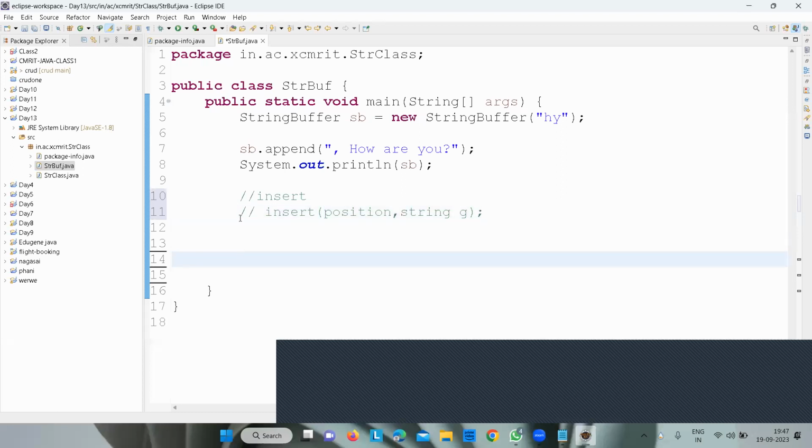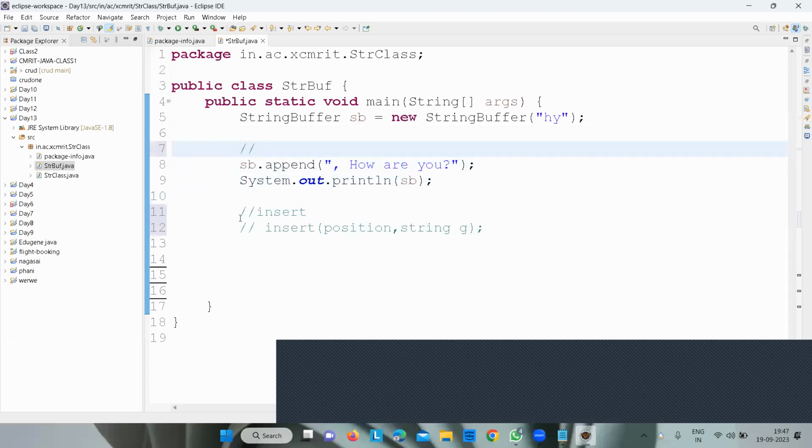Here append just takes the string, while insert takes a position as well as a string. What does it do, sir?